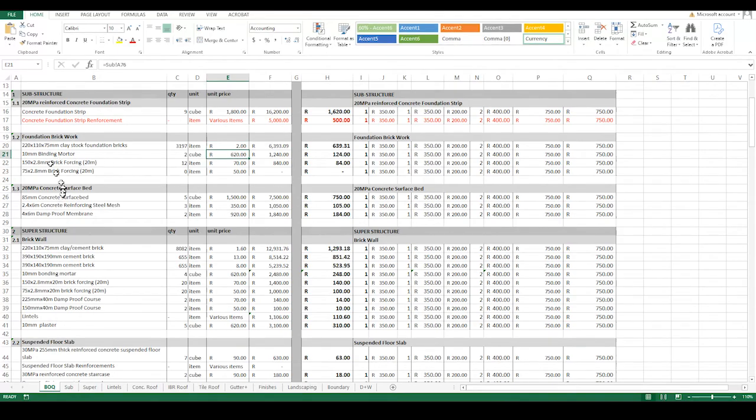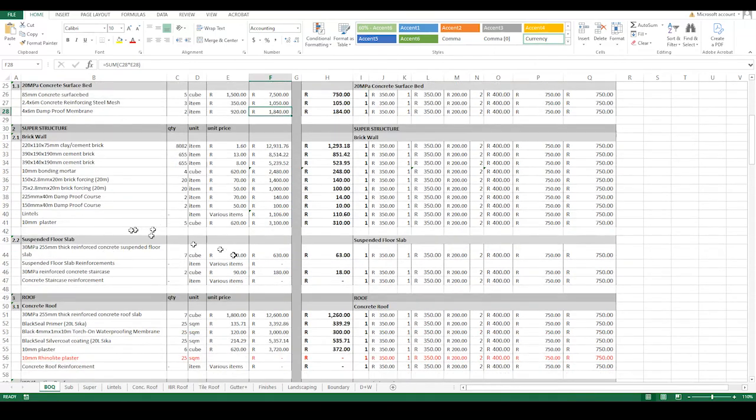The prices have gone up since the last time I made this. And then the concrete surface bed is going to be this amount. This amount of cubic meters is required, and the steel mesh is going to be that. The unit price multiplied by that gives us that, and then the damp-proof membrane is that amount multiplied by that, which gives us that.